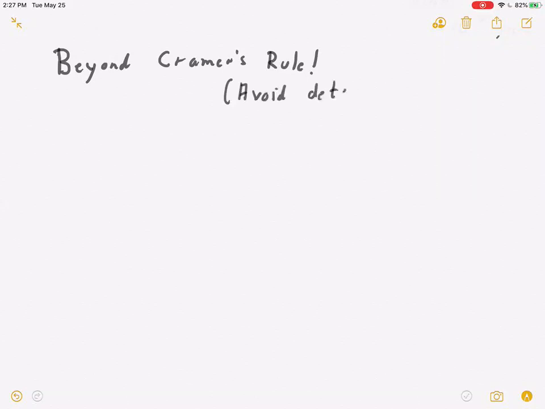So let's go beyond Cramer's Rule. For all those reasons that we just pointed out, we need to go beyond Cramer's Rule. And the key reason why we're doing that is we want to go beyond determinants if we're going to be able to solve large systems of linear equations simultaneously. I may lapse into calling these simply equations, but in this course that's understood to be a linear equation. None of the equations we're going to be dealing with in this course will be nonlinear.